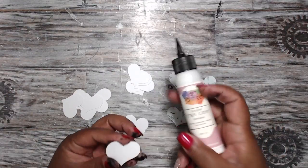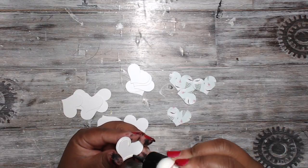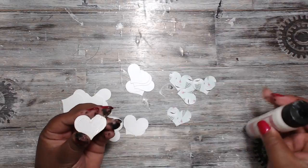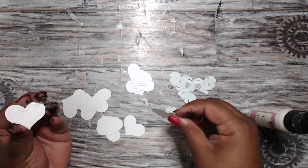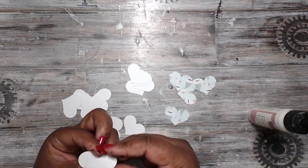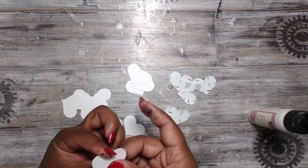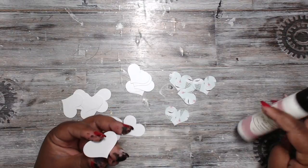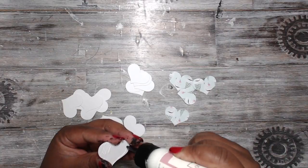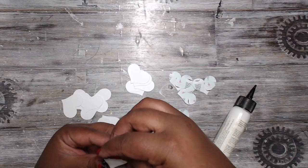Art glitter glue. I did these before in spray paint. Not spray paint. I did these in, what am I trying to say here? Spray adhesive. And they don't stick. They will stick, for the most part, but they'll start to peel up real quick. And I just don't like that. So I'm going to take my time and use the wet glue.